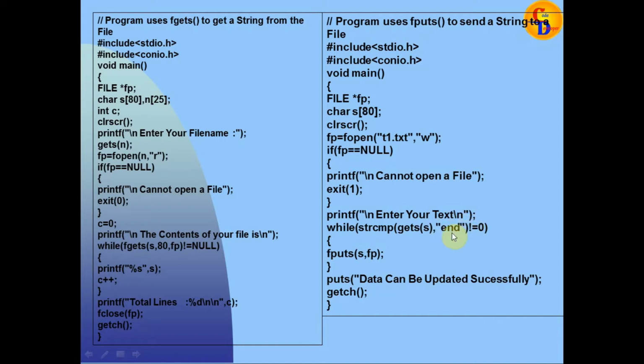When we type END, at that time the loop exits. So strcmp of gets of s: we are getting the string. If the string is END, exit the loop. Otherwise, continue. After that, the data is updated successfully.